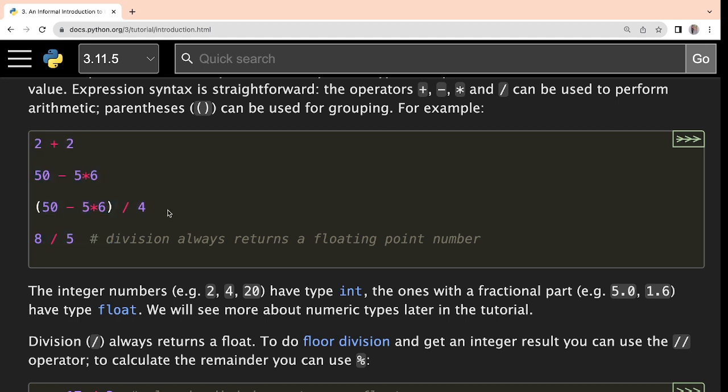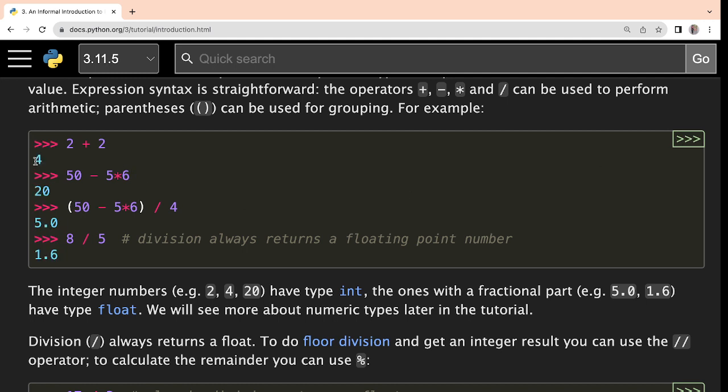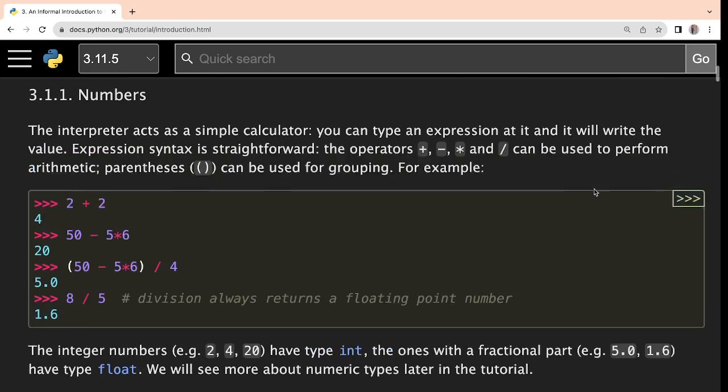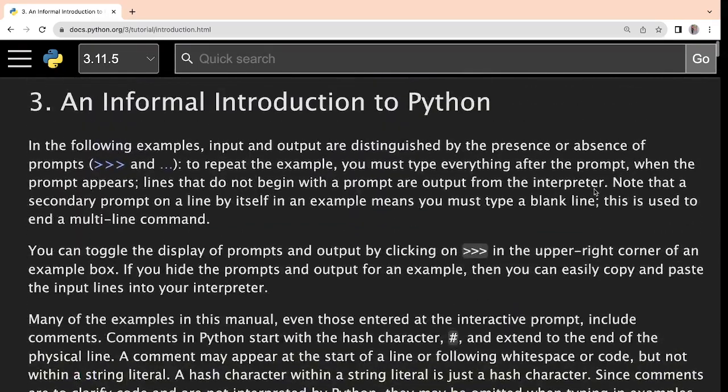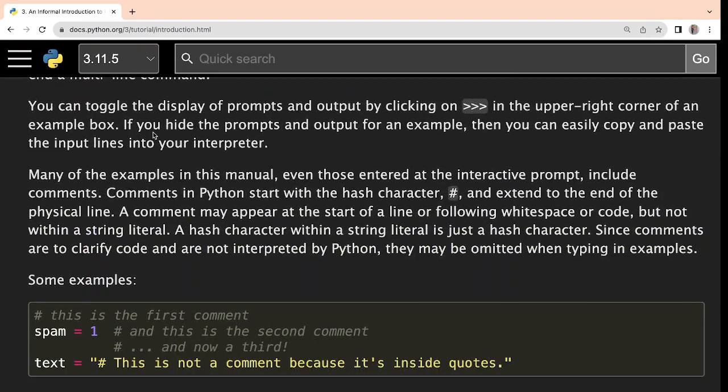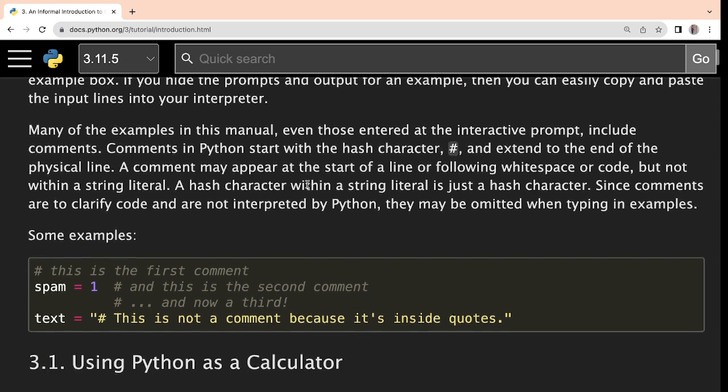Why have they done it this way? So that you can copy this, paste it in your terminal and execute it. If you click back on this, you will get everything along with the output. So if you click, the output will disappear; if you click again, the output will appear. You can copy this and see whether you get the same output in your interpreter. For that purpose they have given this feature, as described here.